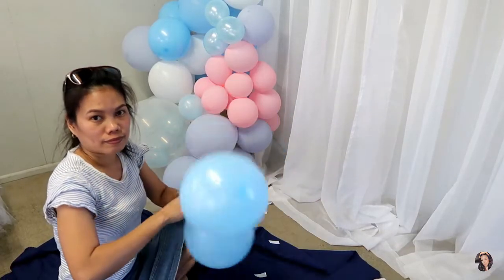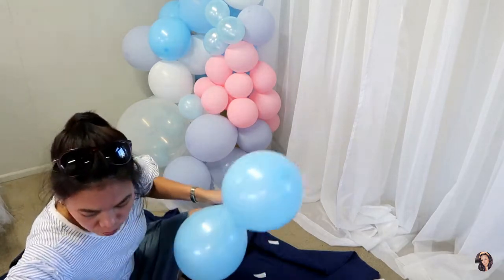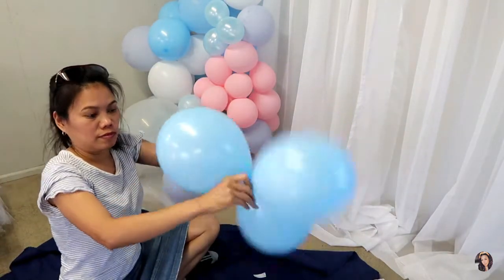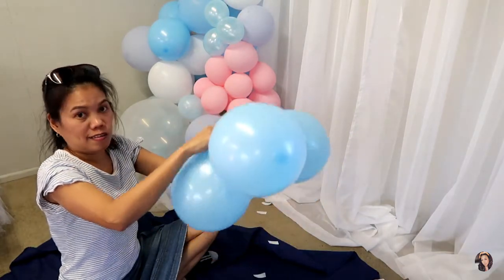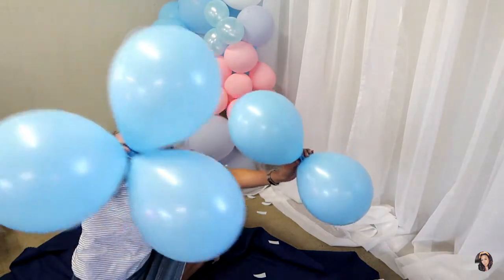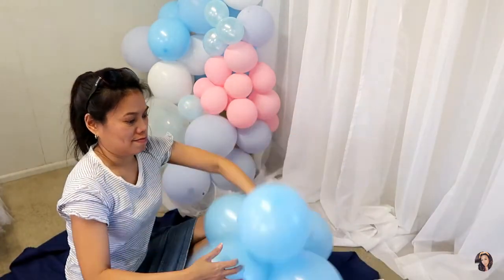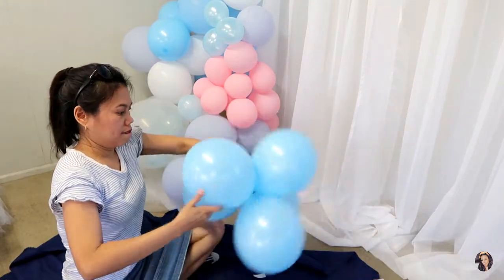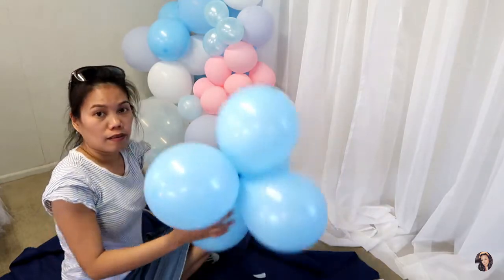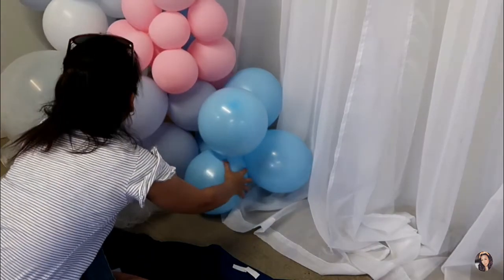Now I go back to the balloon garland and finalize it. Here I attach more balloons to fill in the gaps in the balloons that I did earlier. I also attach smaller balloons, about 5 centimeters, in different areas of the balloon garland, as you will see in this clip.